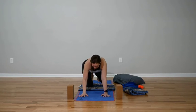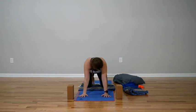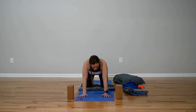Go ahead and let the hands be wide, knees wide. Tilt the pelvis forward, lift the chest, gaze up. And tilt the pelvis back, pull the belly, and lift the spine, relax the head. Continuing back and forth at your pace. Lingering in whichever one feels better today. A few more rounds.